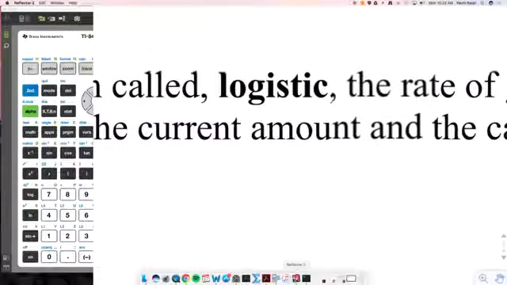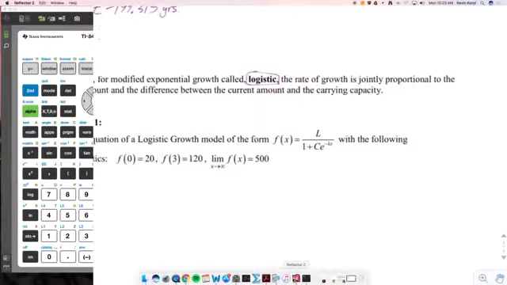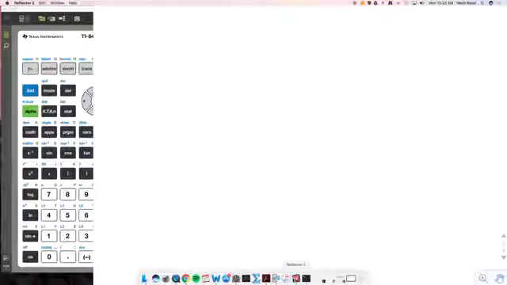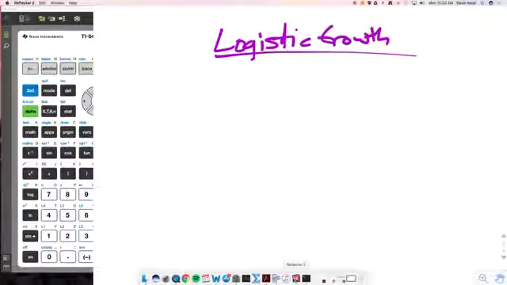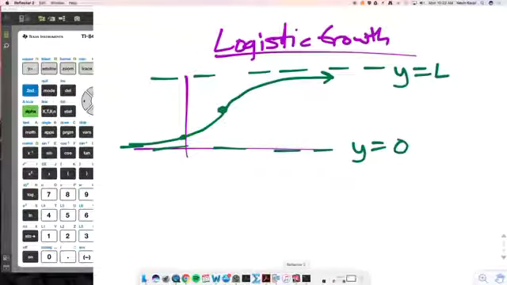All right, let's take a stroll back to the previous section then when we did logistic. Logistic function, remember, is the modified exponential growth and decay. And the ones that we've seen so far are logistic growth. So we had the rumor spreading. Remember that titanium nexus didn't really work. The logistic growth looks something like this. It grows at an increasing rate, and then right there it grows at a decreasing rate, and it approaches some limit to growth. I'll call it y equals L. And then there was always another horizontal asymptote down here at y equals 0. This point right here, where the graph was growing at its fastest rate, where the graph changed from concave up to concave down, we called that the what?